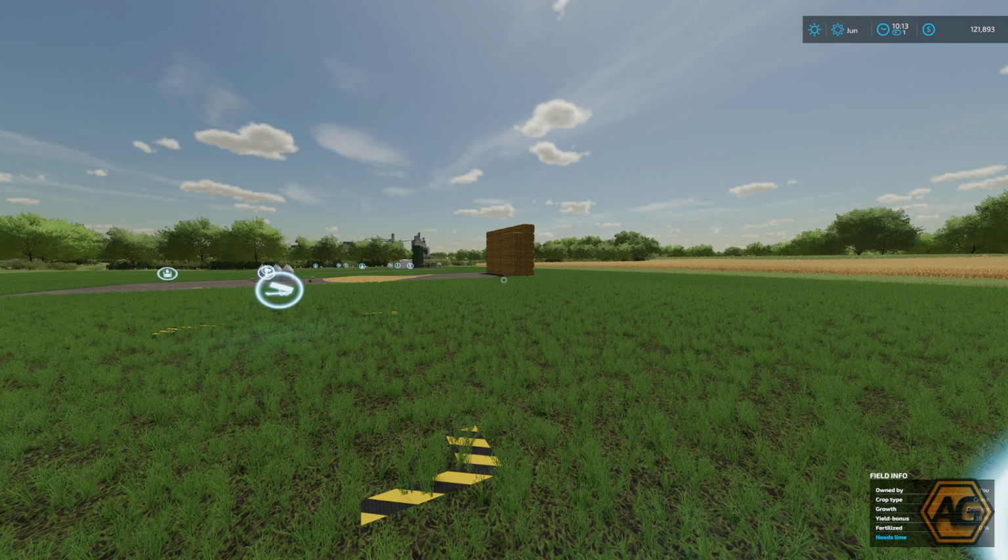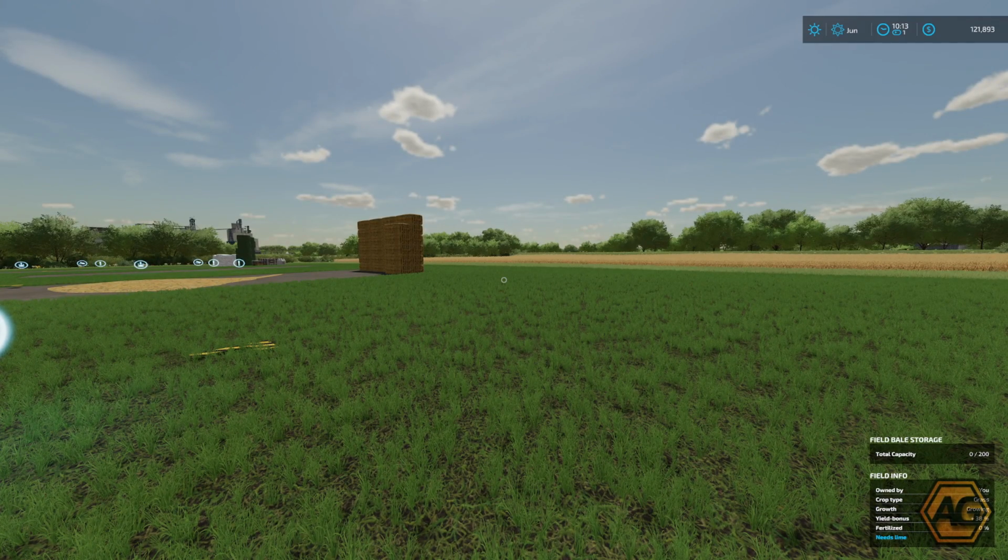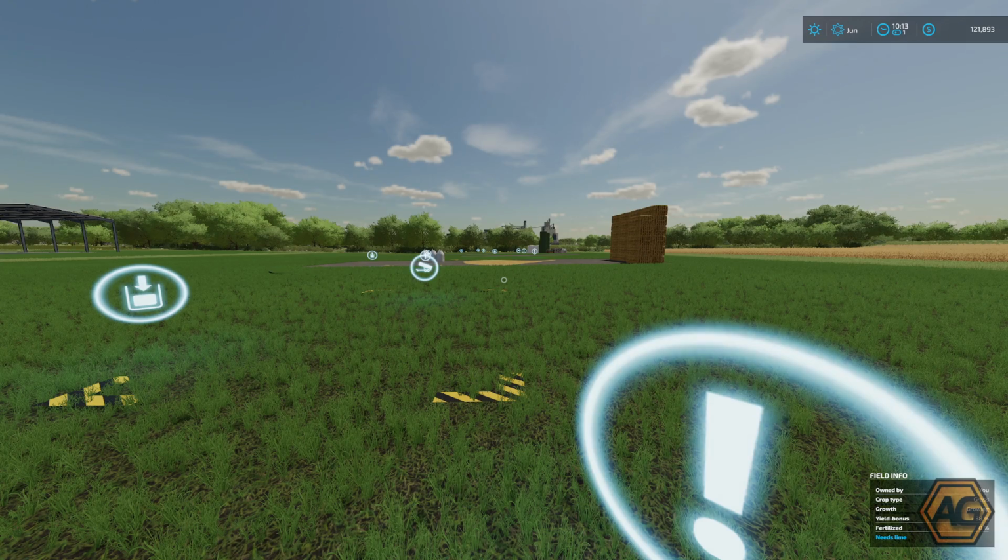But I look at it as the fact that if you're going to stack bales on the side of a field, you're not going to put them on the side of the slope because they're inclined to fall over. You will find a reasonably flat part of the field to do it. So that is the field bale storage capacity of 200 bales. So that is the 4 versions, and that is how each of them work.